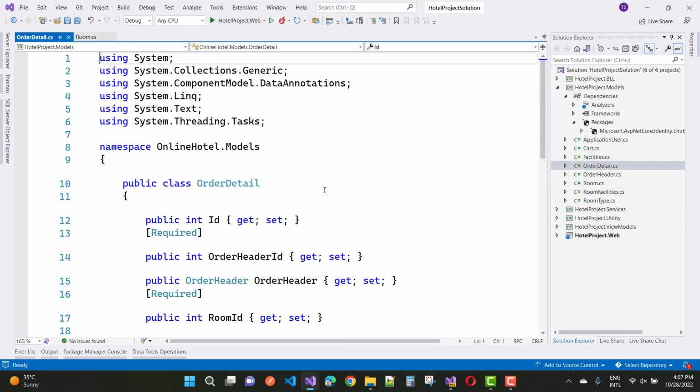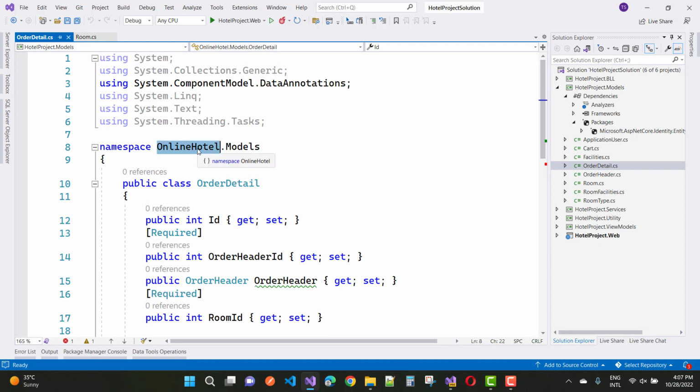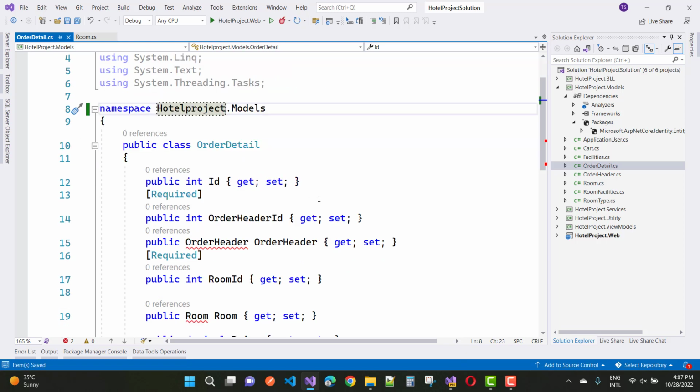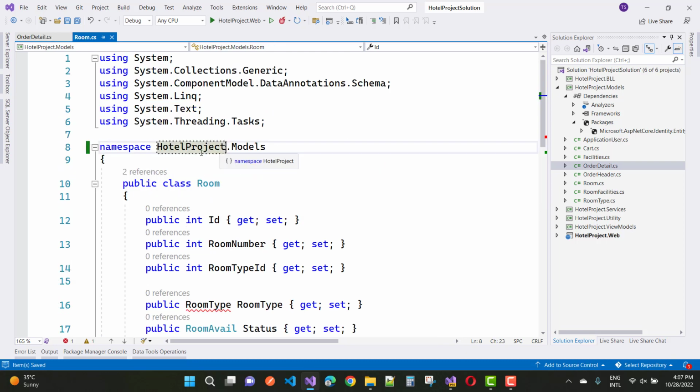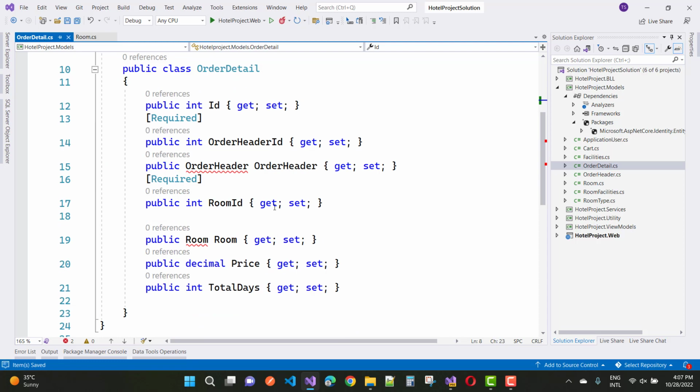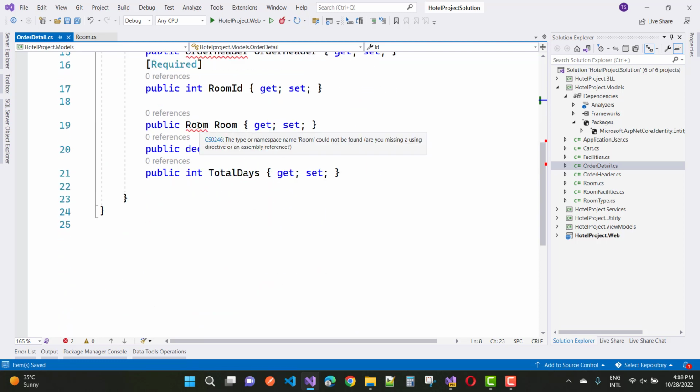Now come to the next type, OrderDetails, and here we have an OrderDetail page. HotelProject.Models, and here we have an ID, OrderHeader, RoomID, and Room. Okay, so now the Room is in HotelProject. Now save this, and you can also see that the Room type or the namespace is not matched.